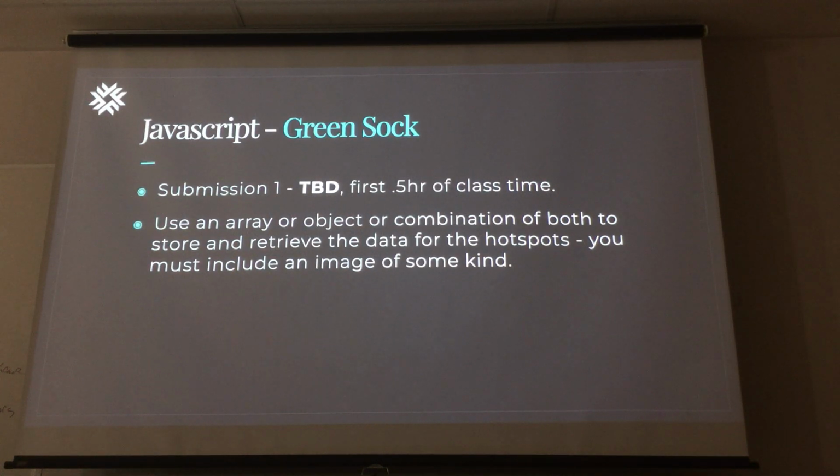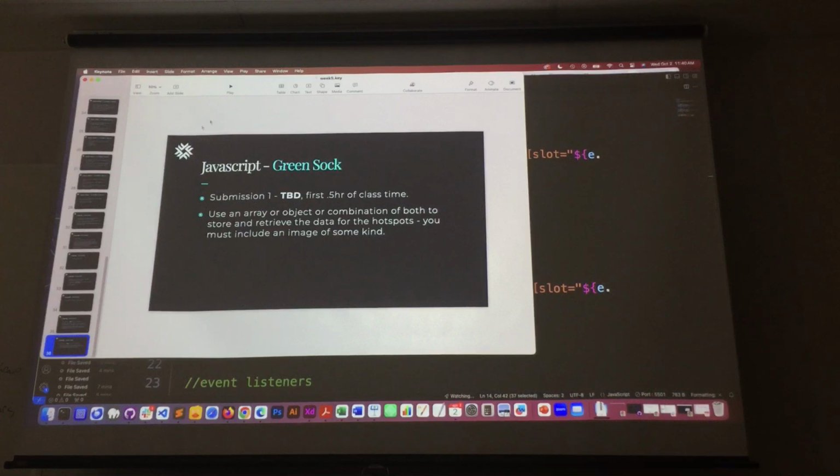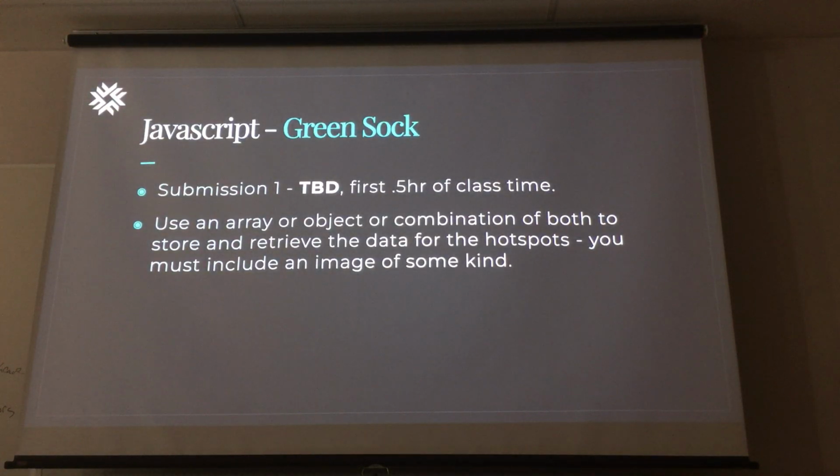Except, I'm going to up the ante, because you've got to challenge you, right? So instead of hard coding the information into the page like we just did, you're going to use an array or an object or an array of objects to store all of that hotspot information, okay, and then populate it on the page, okay? And if you're freaking out about it, we'll roughly cover it in class. I'm going to give you some hints and some tips to doing it. You're also going to include an image in the info box as well. Okay.